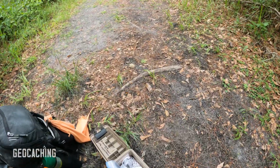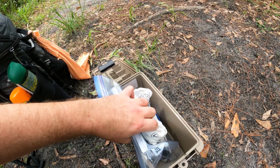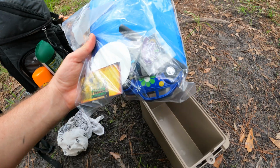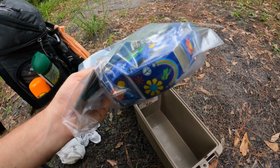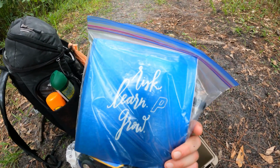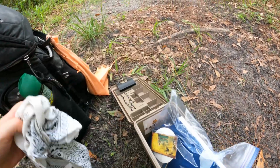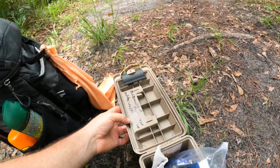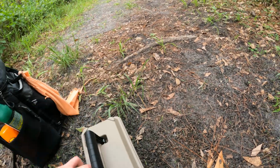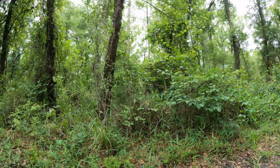Okay, at the geocache site, and I'm going to place this new container here at the site and update the cache. So I put some items in here that you can trade to other geocaches, some stickers, some other trinkets, some cards, and even a log. So when you visit this area, you can sign in here and indicate that you were at the site. You can also check in on the app. Put that in here. Sign this as well. We'll secure this. We're going to place that in the woods in that area for the next traveler to find.